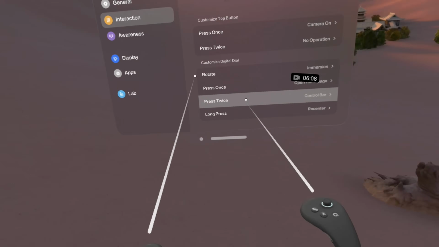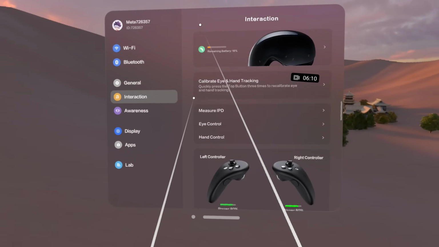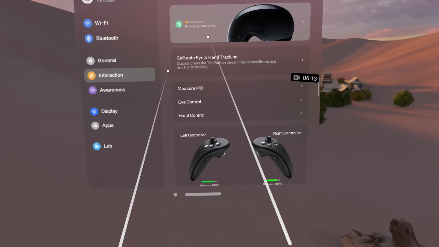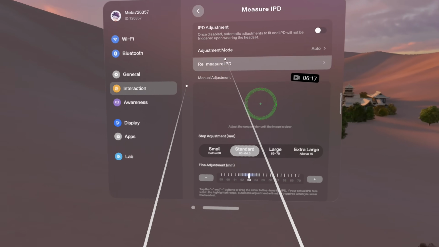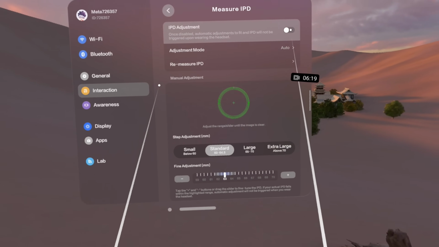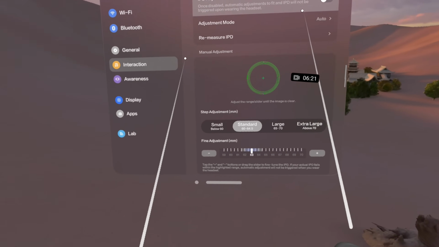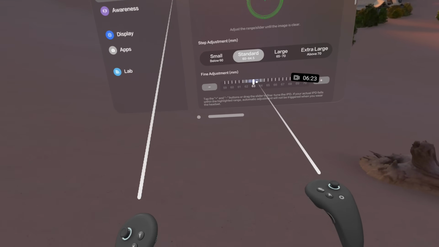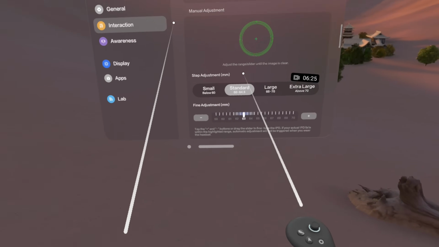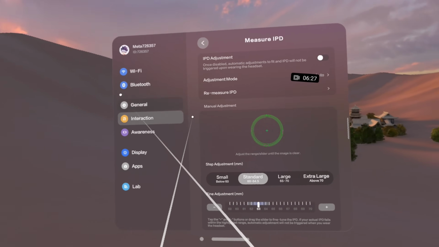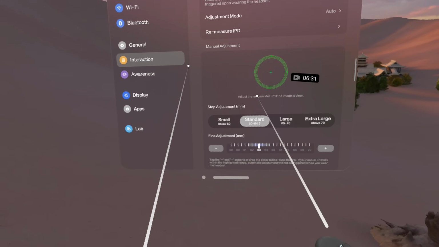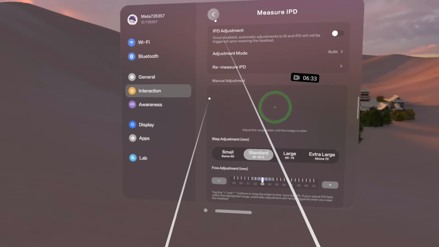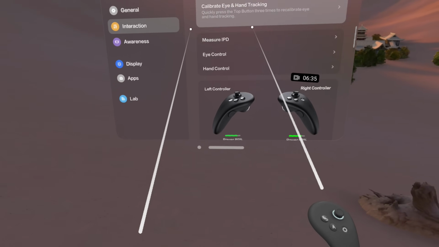Yeah, so you see, you can customize quite a lot. It's very polished. That is what I would say. It's really, really polished. You can do the auto IPD adjustment because it has eye tracking, right? But I have just set mine to 64, because I don't want it to measure every time I put it on, since it's always the same. 64 is okay, but it has automatic IPD adjustment, which is cool.